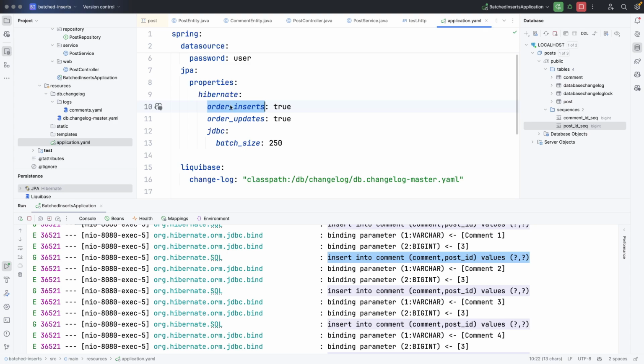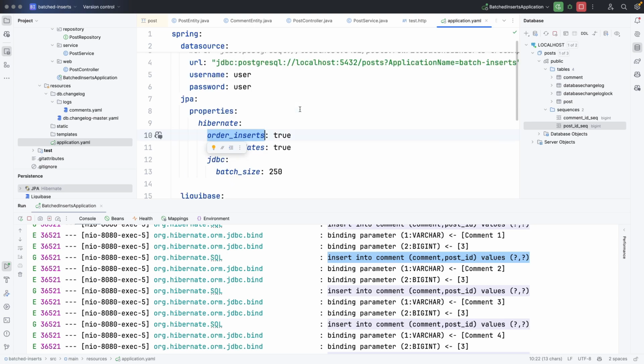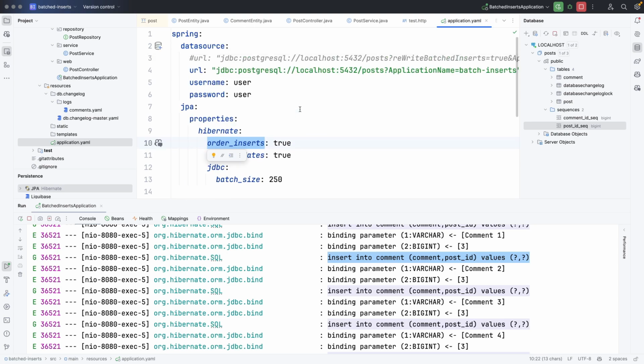Why do we need ordered inserts and ordered updates? That is because the SQL queries should be ordered in order to be batched. So, for example, we shouldn't get an insert, after that an update, after that another insert, after that a delete, because this will be incredibly difficult to batch. Further on, you have to know that Hibernate does not implement batching itself.